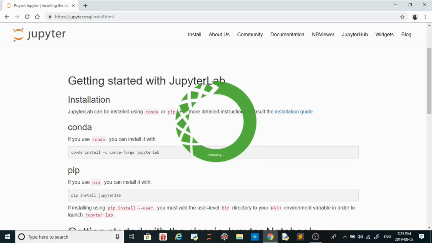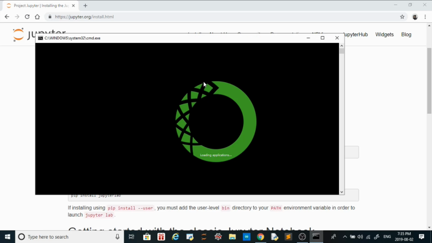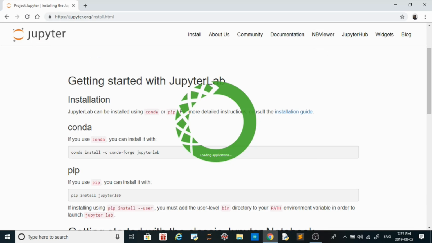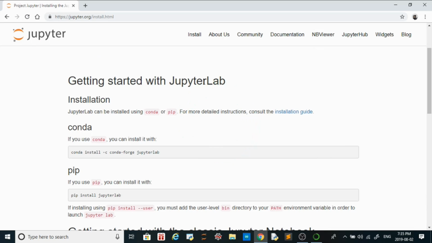I like Jupyter Notebook a lot, but it's made more for smaller code, because it's like an IDLE. I don't know if you know what an IDLE is, but yeah. Open. All right, here it is.